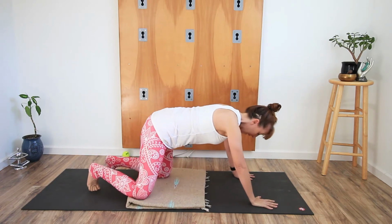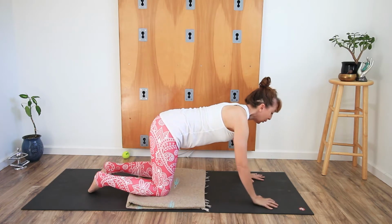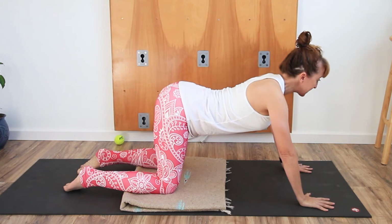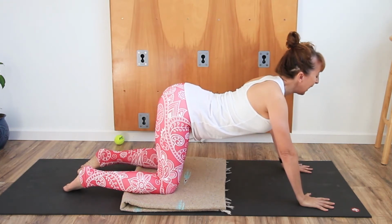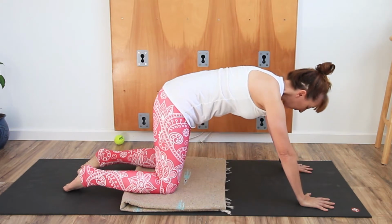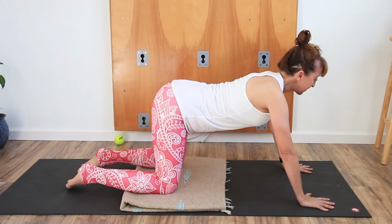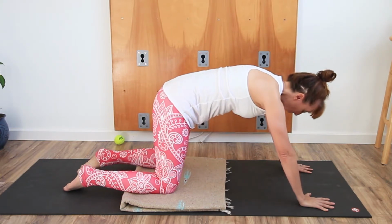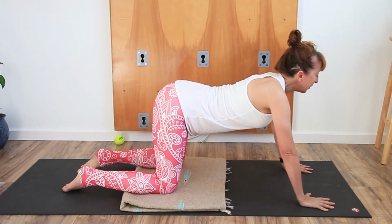Now you may want to have a little bit of cushion underneath the knees here, just for a little bit of support. Spread the fingers nice and wide and just take a little bit of cat and cow. Inhale, the navel descends, the head will look forward. Exhale, pull the navel up, tuck in the chin, look back towards the feet. Just find yourself moving through that little vertebral wave here. How does that feel?